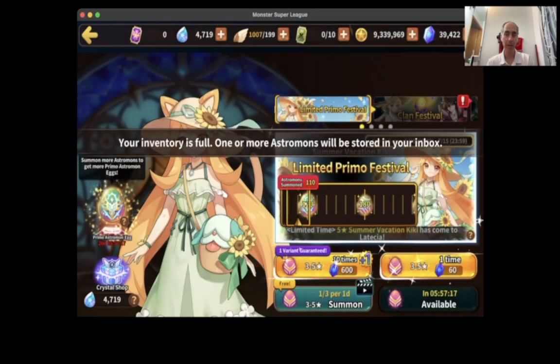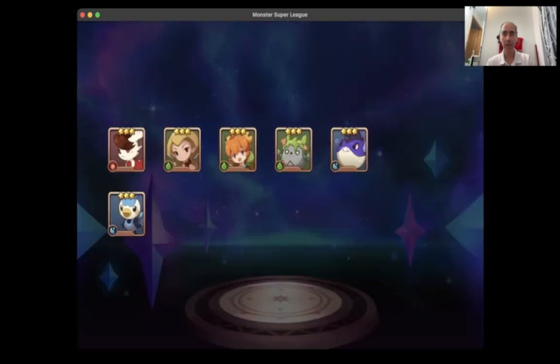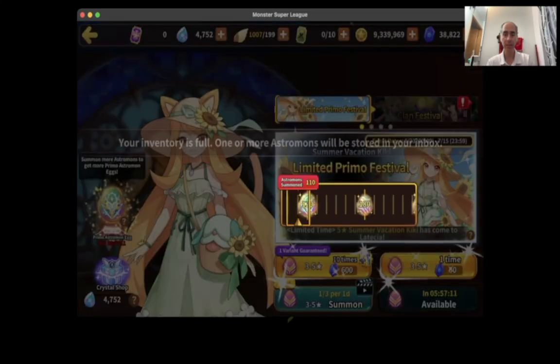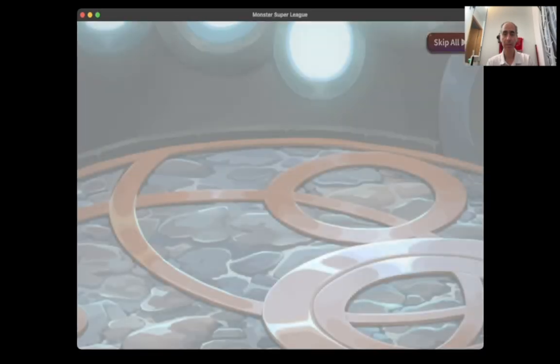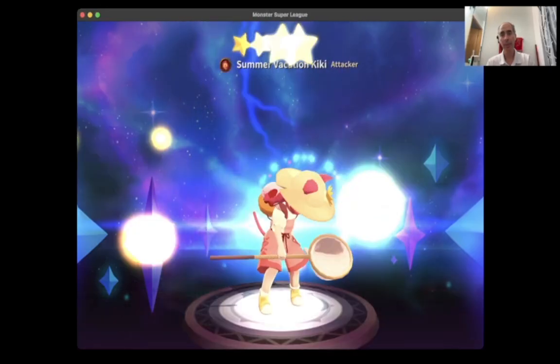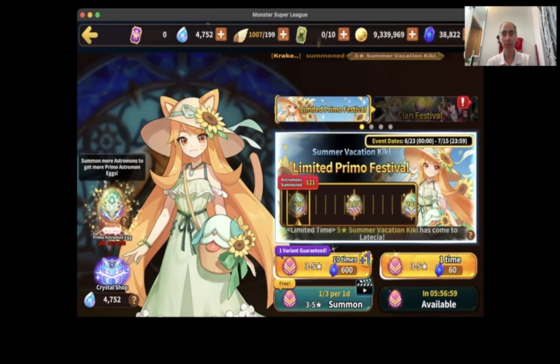You know what? I'm not. I got some decent 4-stars there. And again, I'm also short on time, so I'm just going to be doing this fast. So there be egg number one. A fire. I do want the wood.